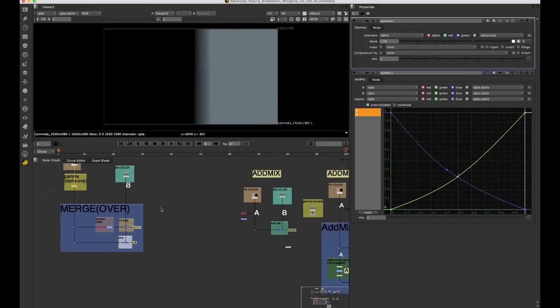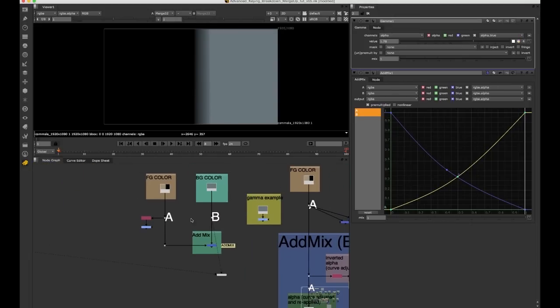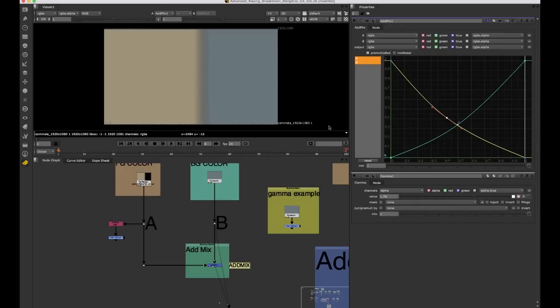But the Addmix gives us control over both A and B. Let me just clarify one more thing. If you go to select these dots after you've put them down, if you hold Control or Command down and pick that back up, you can freely move it around. If you don't hold anything down, you can move it from left to right or up and down, but it does not have free motion. So just remember that: Control-Alt to add a point, and then Control to drag it around.